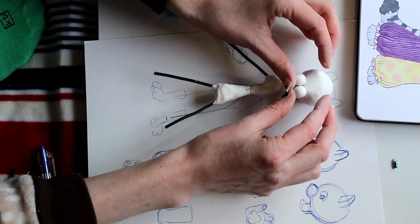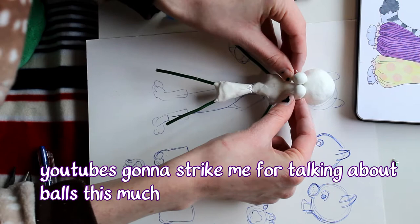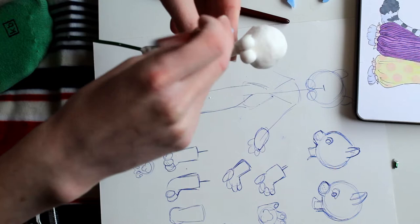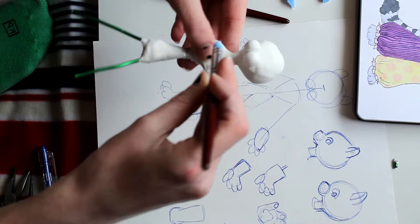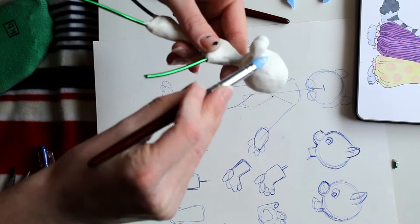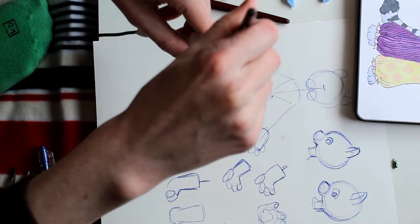Don't worry about that — this whole thing is just going to be a giant struggle in symmetry, actually. I have these clay tools which I also bought when I bought the clay a long while ago. This project was me learning how to use them again, because I sort of learned the first time, and then once I got to this part I realized I didn't know how to use them. I kept using them wrong and using the wrong tools — a real misadventure.